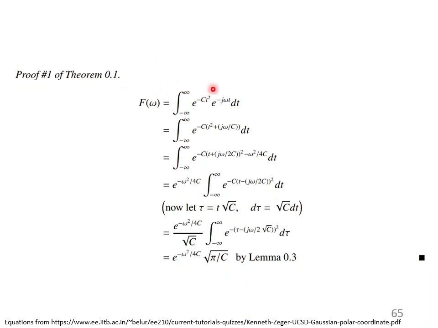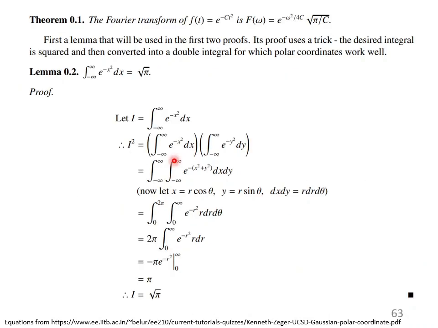This is the definition of the convolutional Fourier transformation. Then we put those terms together, because this is the multiplication of two exponential terms. We move some terms out of the integral, and the remaining part becomes the square root of pi. So this is the final result, and this is what the author wants to prove.